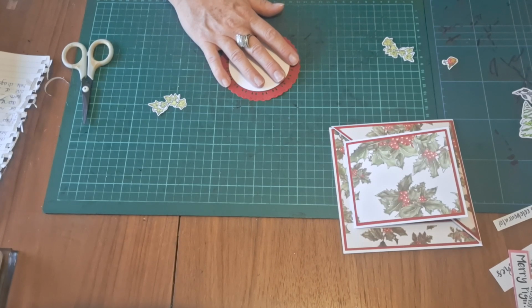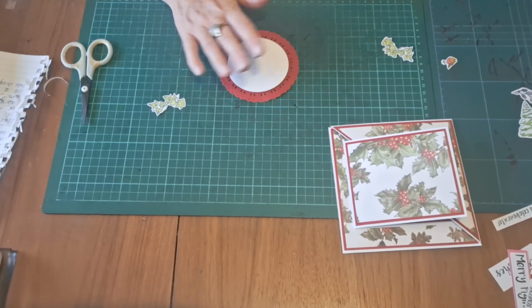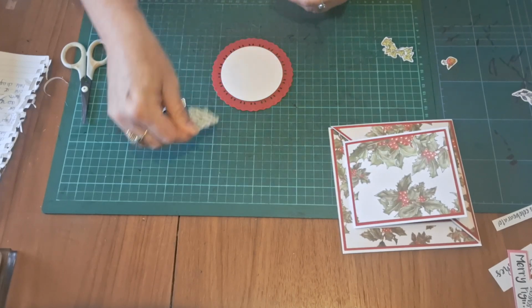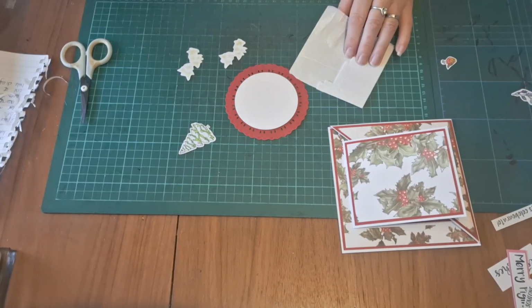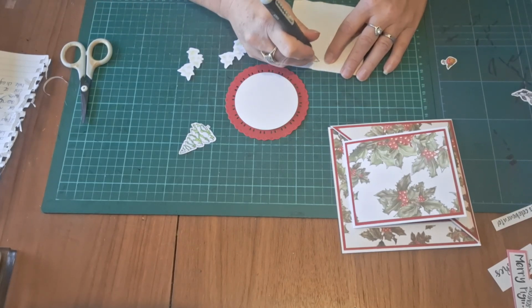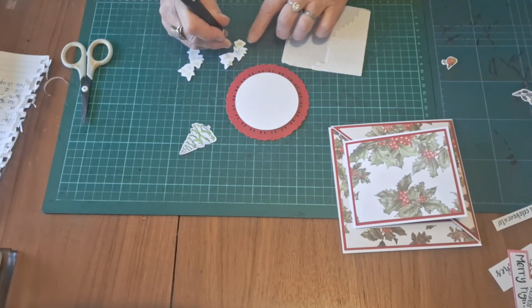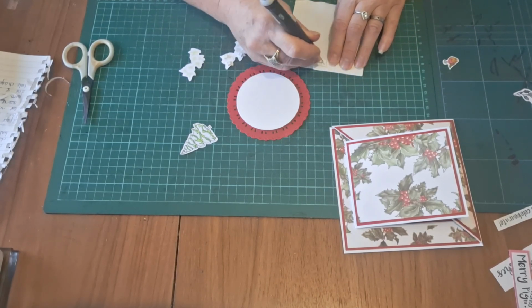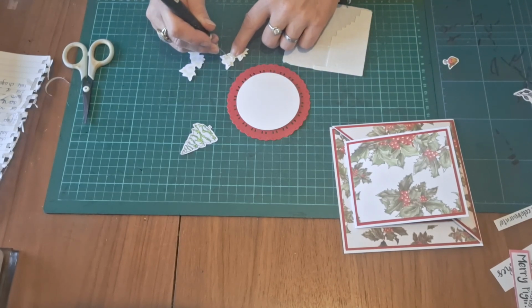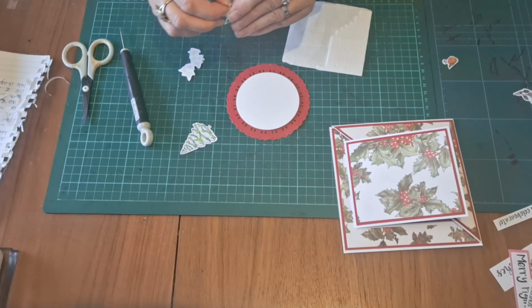Sorry, it threw me off a bit that I can't find my reindeer that I had cut and coloured. I thought all the bits was together. Anyway, we'll use what I've got. We'll carry on with what I have. Okay. So I've just got some ivy that I've stamped. I have always got toppers of some sort on my desk that I've made and not made into cards. I'll finish filming and then I'll find the reindeer. You watch. It's always the way, isn't it?